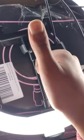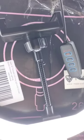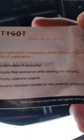So you can buy it. And you have to claim warranty within 10 days.